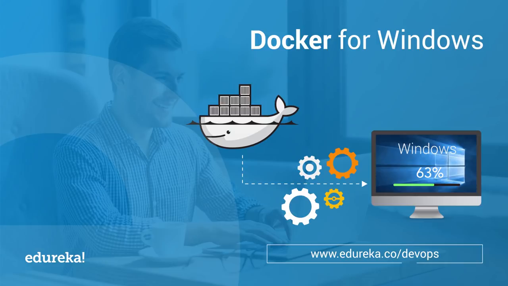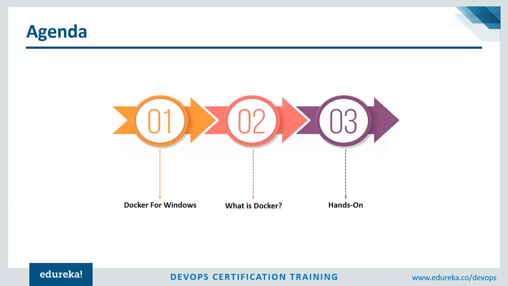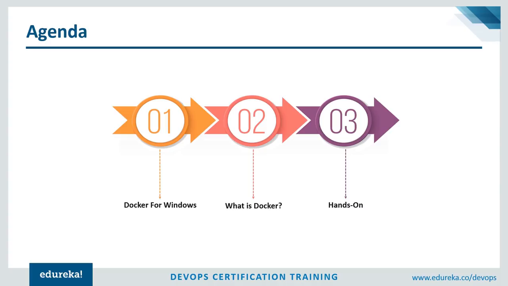Docker is one of the best containerization platforms out there. Today we're specifically going to discuss about Docker for Windows. We're going to begin with why use Docker for Windows, look at the prerequisites, and see what tools are installed along with Docker. Then we'll look at what is Docker and discuss a few Docker terminologies like Docker images, Docker containers, Docker Compose, and Docker Swarm. Then we'll move on to the demo where I'll show you how to install Docker for Windows, run a few basic Docker commands, and build a simple Python web application on Docker containers and run it using Docker Compose.